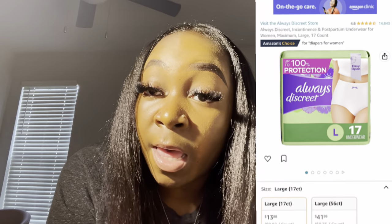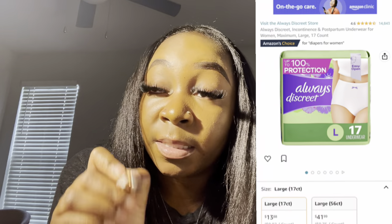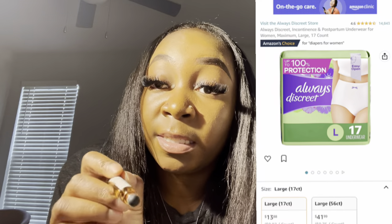You need padded underwear — I really prefer the diaper pads for ladies. I'm gonna show y'all what the hospital gives you, because the hospital actually sends you home with a toothbrush, toothpaste, lotion, and pads. Most of what I'm naming they give you. These are the pads they give you and I don't like them at all.